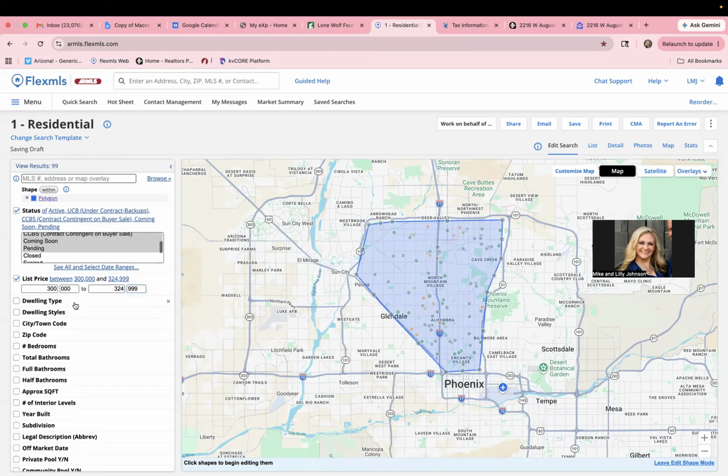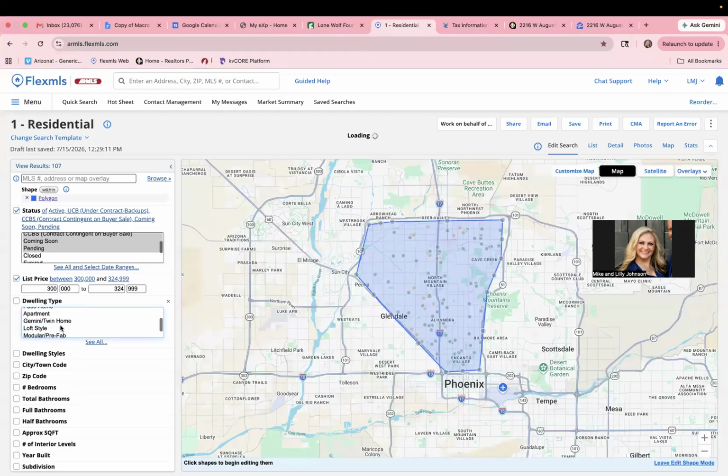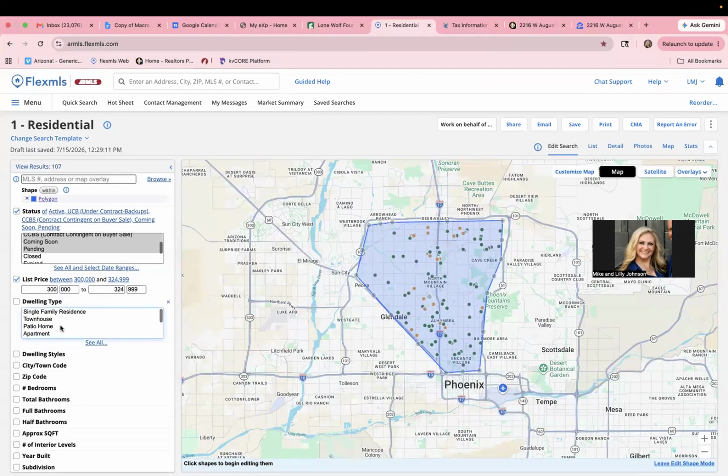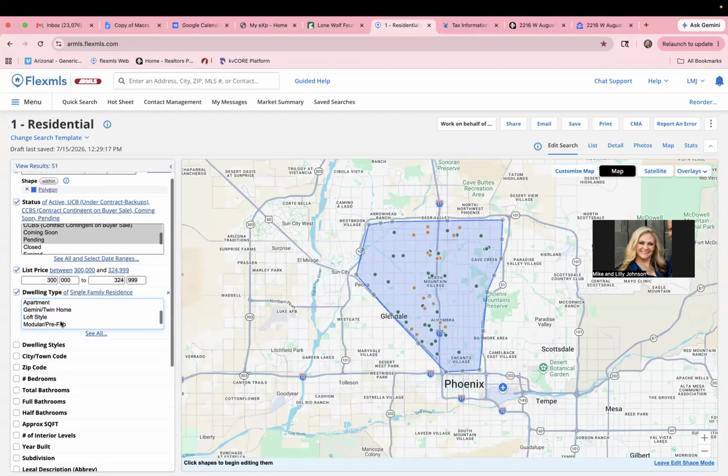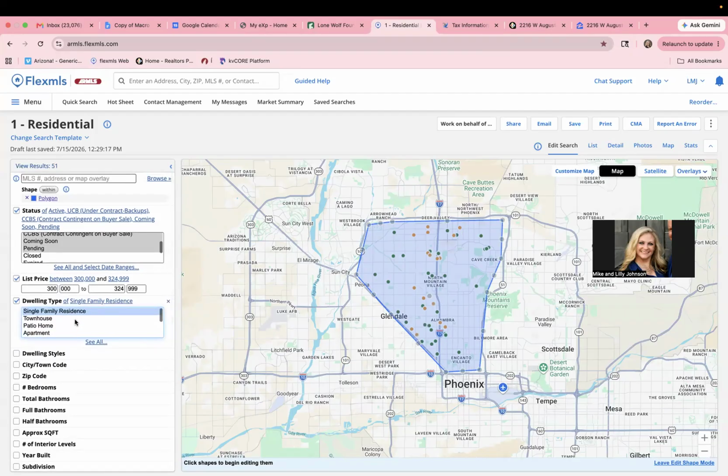The one thing is, it's just so hard because I usually don't know the dwelling type. You say it's a single family residence, but I don't think this is. I think it has a multi-unit on it. I'm not sure. I know it's not manufactured housing. I know it's not a twin home, but I think there's another property on it. But I know it's not any of those. So I'll keep it here.